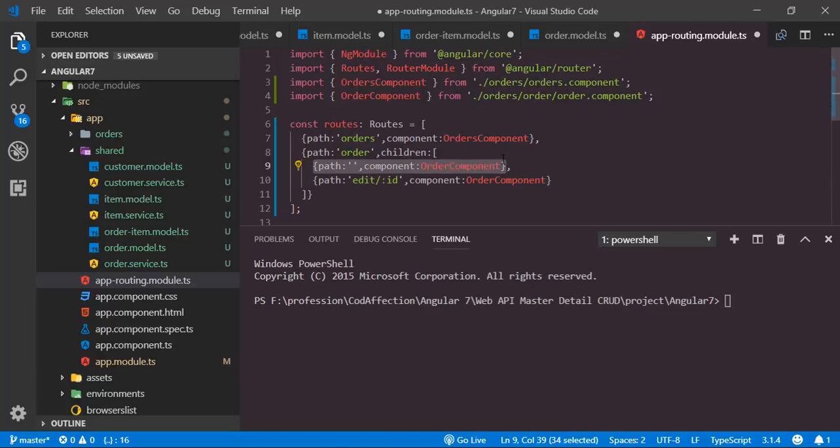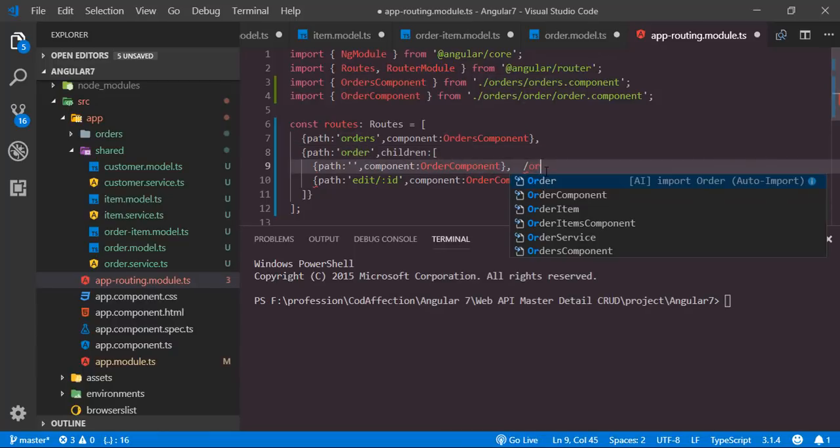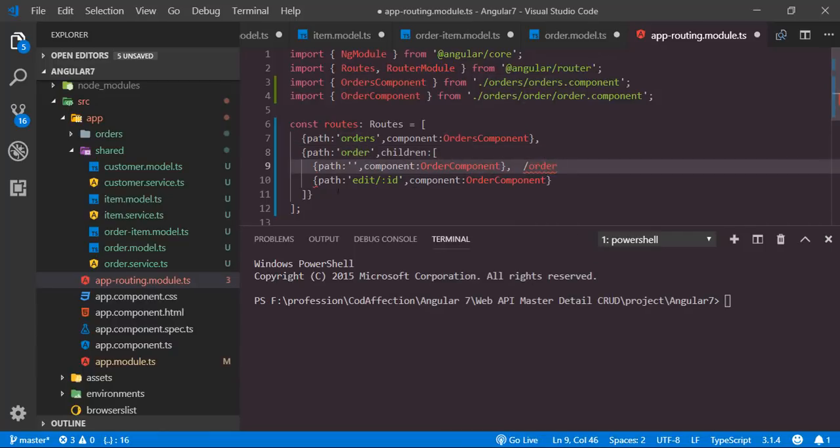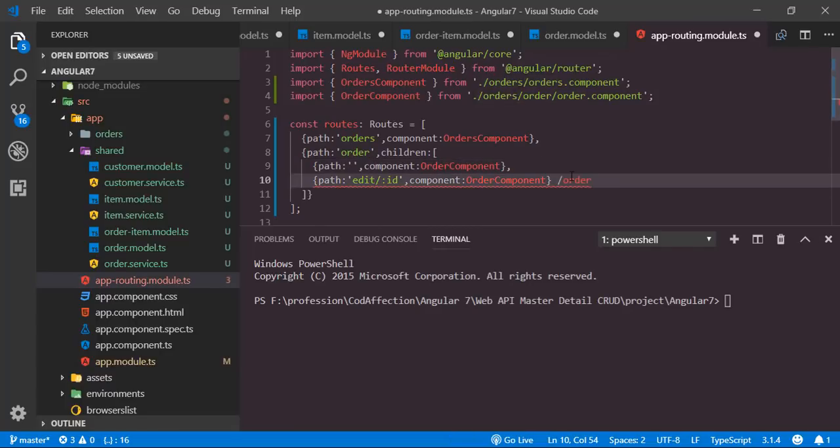In order to use this route, we have to make a request like this: we have the parent path here, order. And in order to access this route, we just need to do /order, then /edit/ an ID of the order. It will be something like 5 or 6. Based on the value of ID, we will return a form for updating the corresponding order. So here we have defined all the routes required for this application.